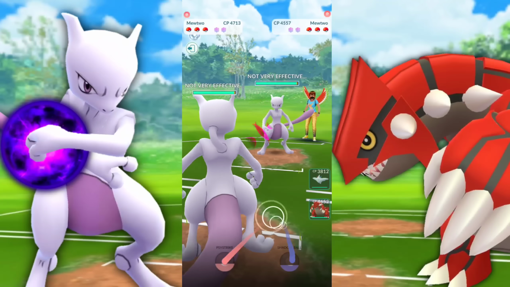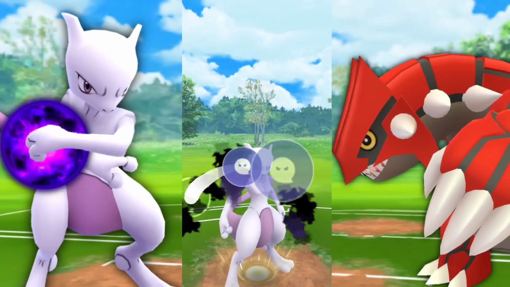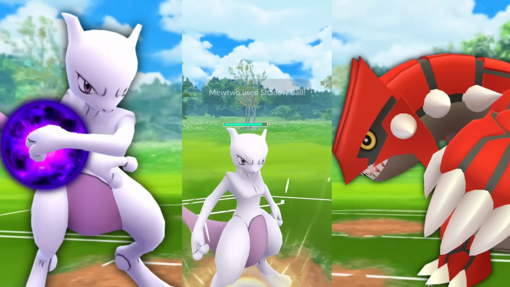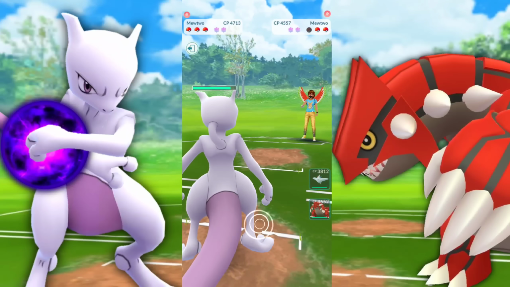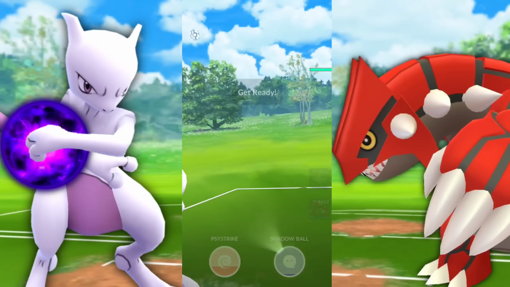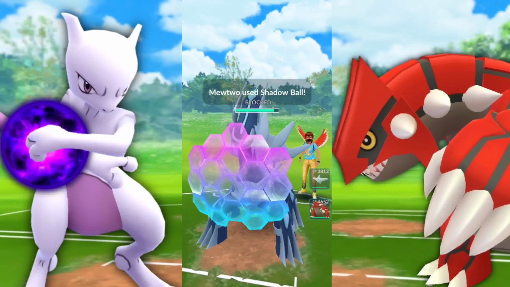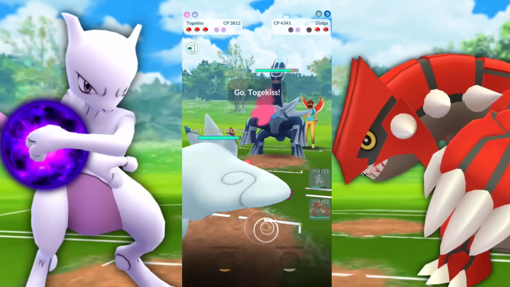It's our time to shine with Shadow Ball. Now, we are a higher level, so we will be able to get to the Shadow Ball first unless we lag somehow and we just lost a couple of quick moves. But we're able to land it and take out their Mewtwo, which is amazing. In comes the Dialga. Now, that's something I couldn't have done without Shadow Ball. Straight up, there's no way I could have done that without Shadow Ball. So we're able to take that.